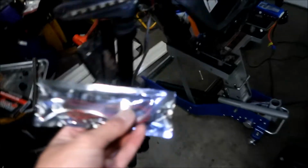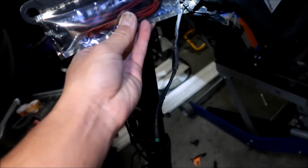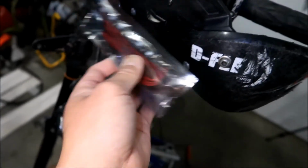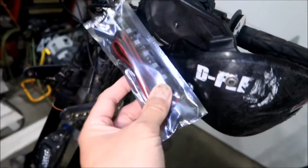And I got some new turn signals. Basically, they're pretty much the same as those ones, I think. Let me see. Yeah, they're exactly the same. So you can tell, these are Amazon specials or whatever they are. Okay, so it's going to go on there like that when we're done. This wire looks pretty long too, so I think it'll reach.